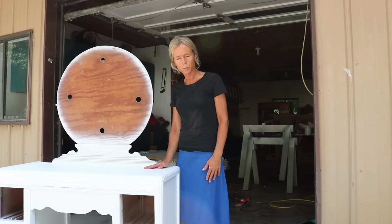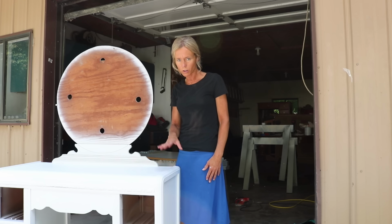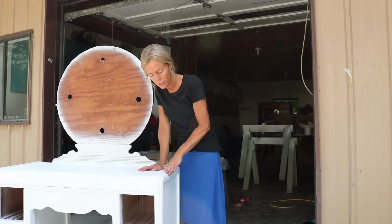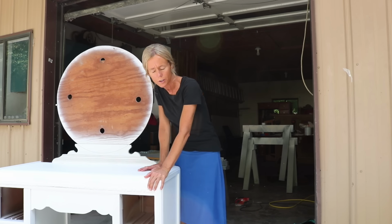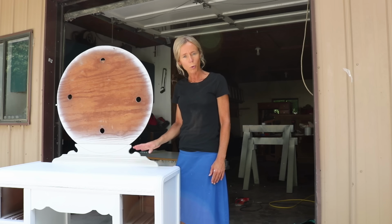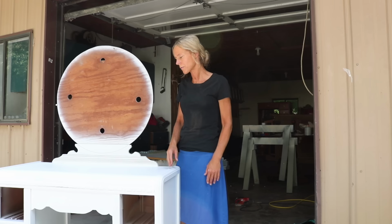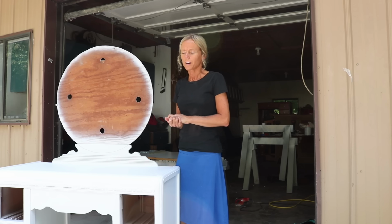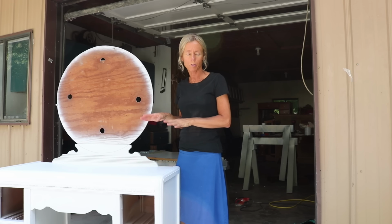I think this piece would look great with a glaze, like a dark glaze over top, with all the character, these ridges on the edges, and there's lots of character along the front here. But at the same time, I really like to see it just pure white like this. So I think for now, I'm gonna leave it white. I can always apply a glaze, but I have an idea for the drawers that I think would look really good with just keeping it white.